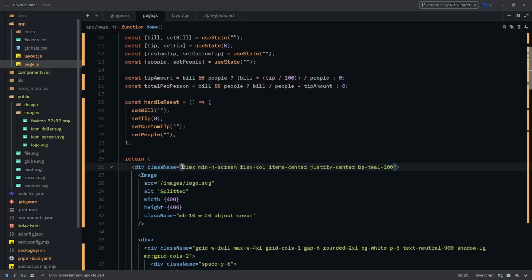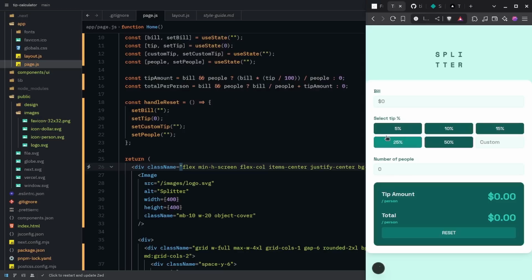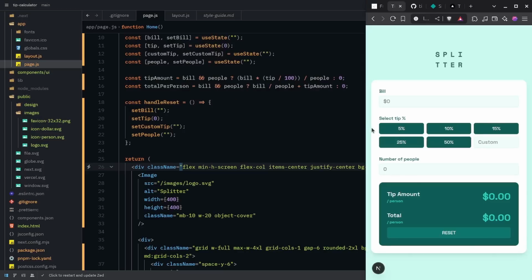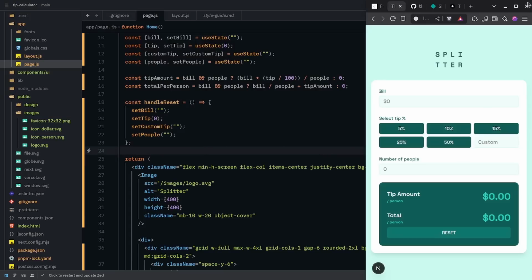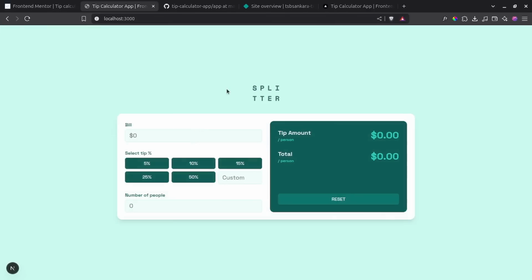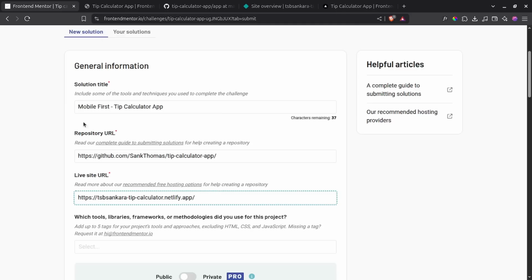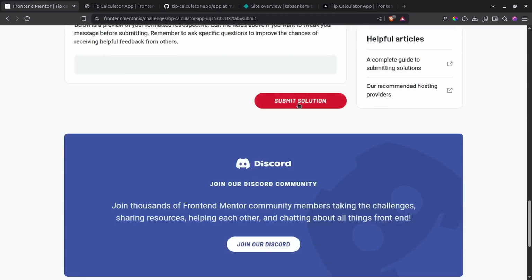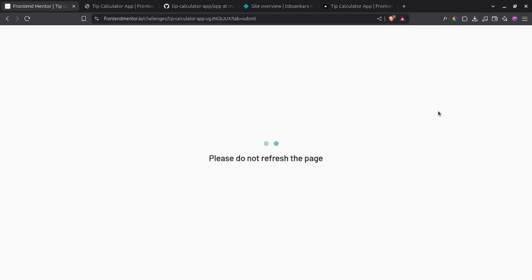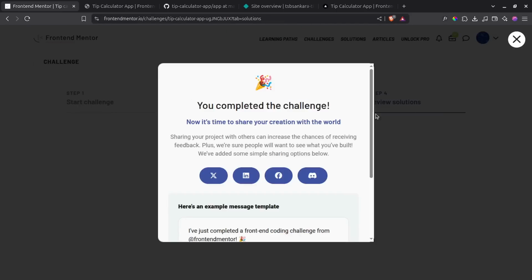Now let's do this. We don't have, let's add some, what's it called? Let's have some padding on the x-axis of 4. Padding on the x. Save it. Does that push inwards? Yeah, that's better. So basically some padding on the x. Okay, fantastic. So you can add that in, but then once again the repository is already deployed. Now we can go ahead and say Next.js right there, and then we can go right to the bottom and say submit solution. And just like that, we have finished the challenge.